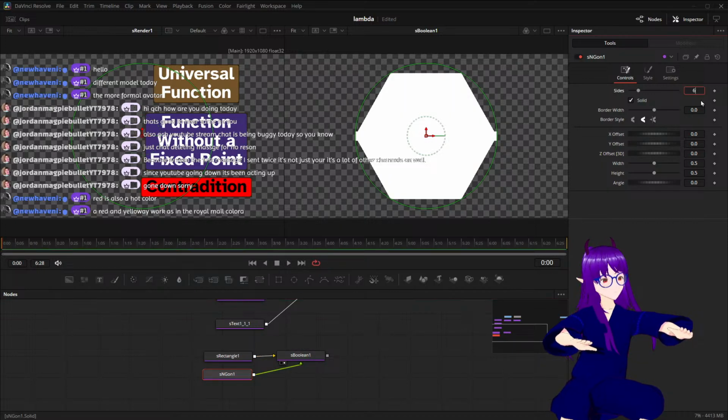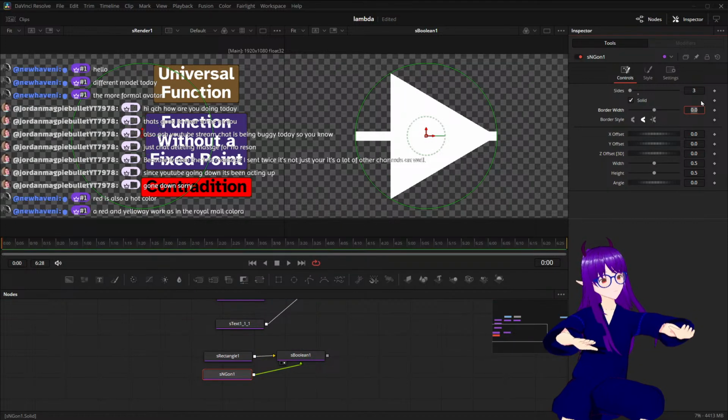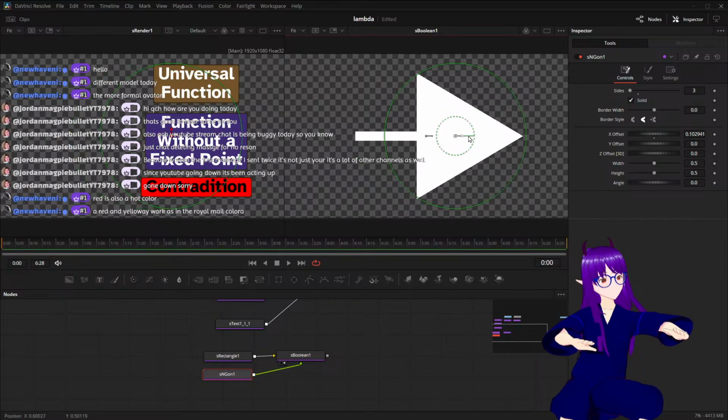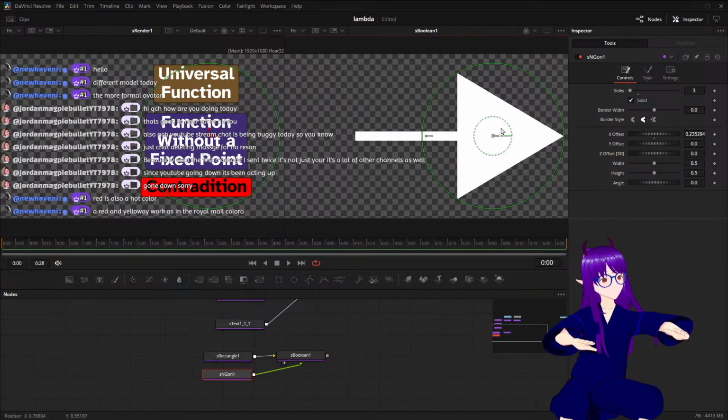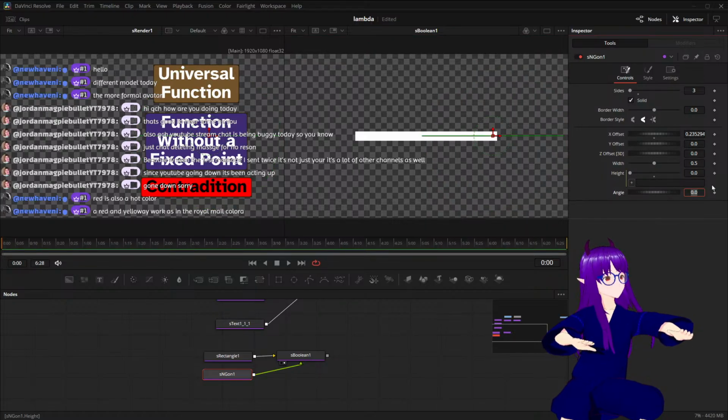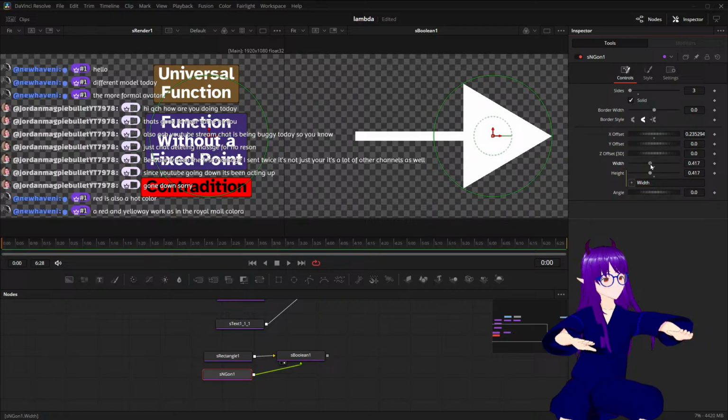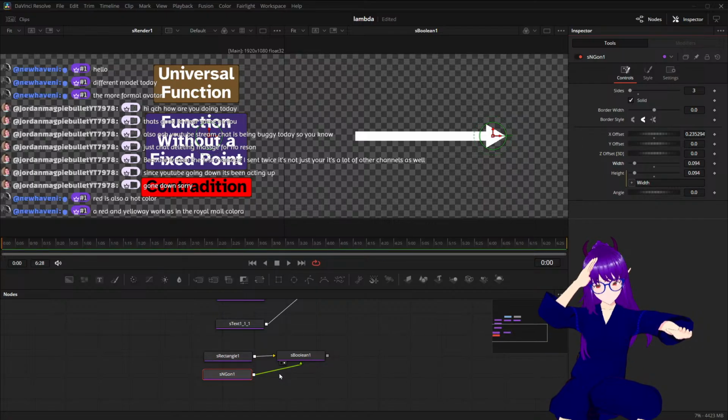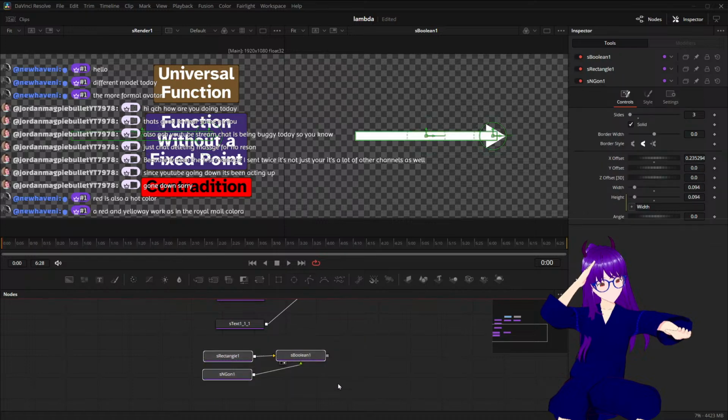A polygon with 3 sides, also known as a triangle. We set the width and the height to be the same. We shrink that down. That makes us a good arrow.